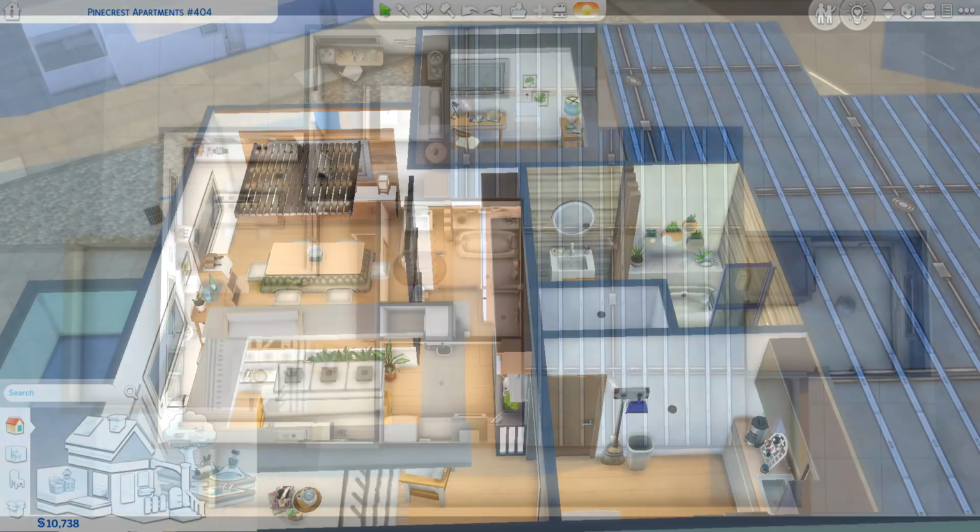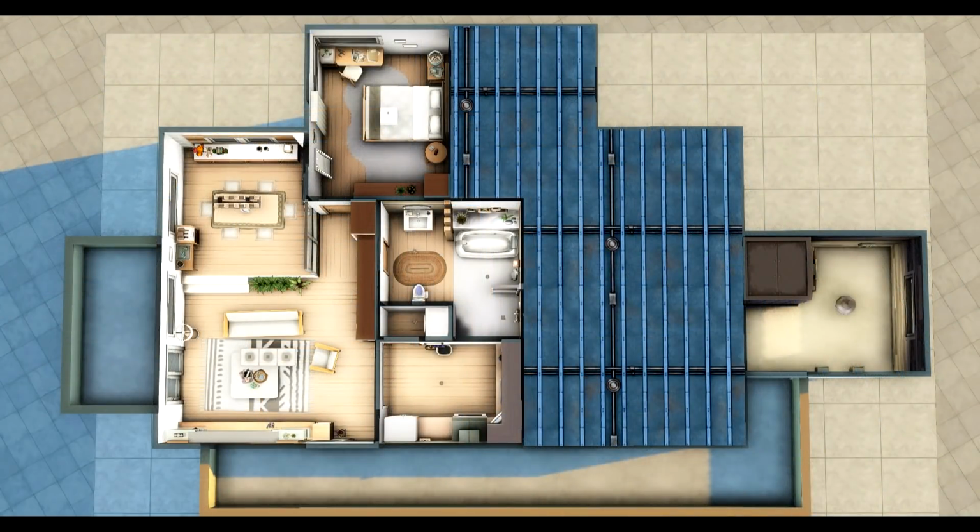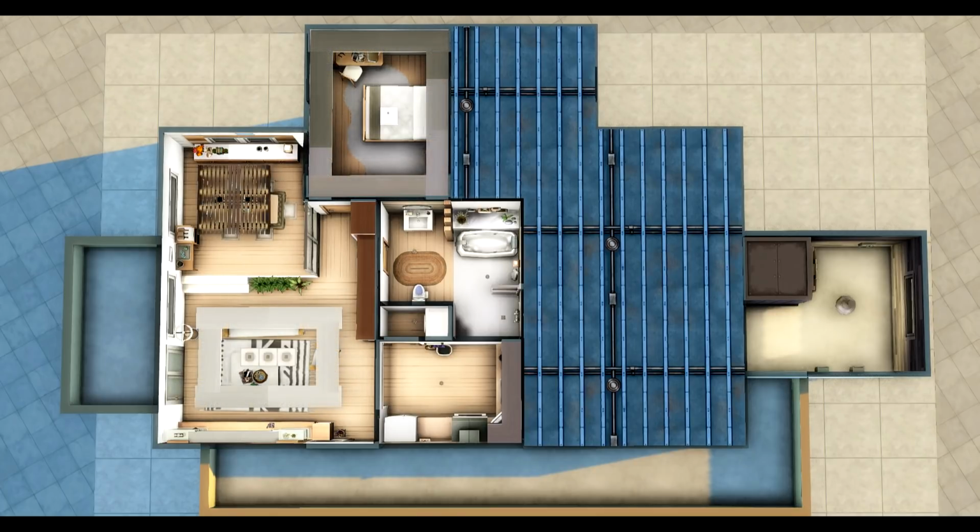It's a pretty quick build, but I need time to finish all of my other bigger projects. But I hope you all enjoyed this. I can't wait to get my hands on the new kits.